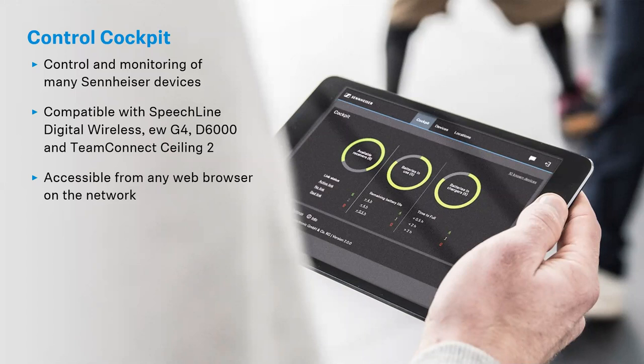What Andrew showed, if you provide PoE power to it and route the audio to your QSYS system, it's going to have a pretty wide pickup area. So you can go into Control Cockpit and make some adjustments to its pickup area by creating exclusion zones, which we'll take a look at. One great thing about QSYS is they've taken a lot of the features that we'll see in Control Cockpit and built them into their plugins. So you can do all of this setup within the QSYS ecosystem.